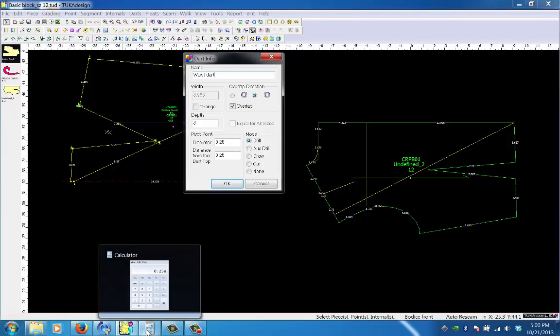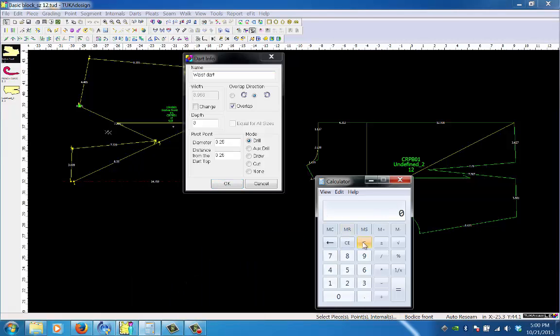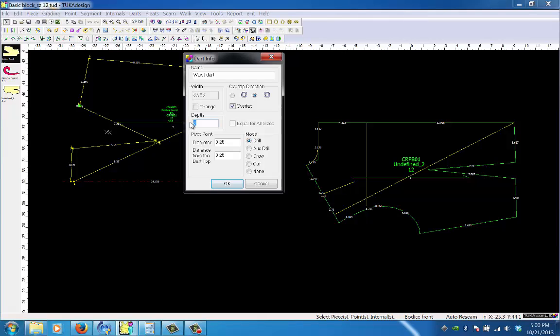So if I get my calculator here and type in 7.328 minus 0.625, which is 5/8, then I'm going to get 6.703. I'm going to round that to 6.7. So I'm going to click on the depth and put that 6.7 in as the dart depth.